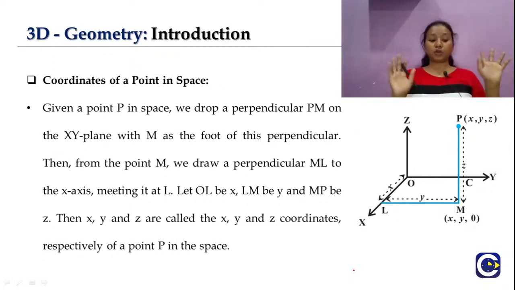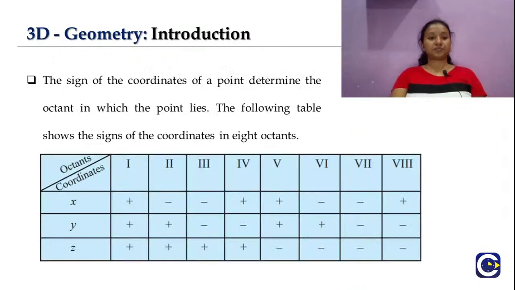Here we are all talking about 3D, right? So now let's see the octants, which are nothing but quadrants, right? So here in our 2D, we will be having 4 quadrants, whereas in 3D, we are going to have 8 octants, because here we are having 3 axes, X, Y and Z. Right. So we can take how we'll be writing the coordinates. Point P, X comma Y comma Z.